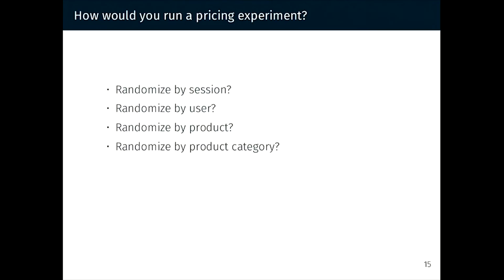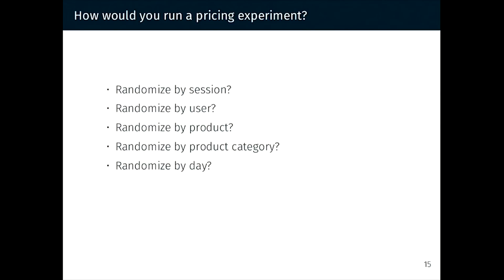Maybe you think, okay, let's randomize by product category. If you're a website like Amazon, you probably got thousands of categories if you go all the way down the product category tree. And so maybe we'll just randomize a whole category to get a price bump up or down. And that would solve this problem we just talked about. Maybe now you don't have a whole lot of categories. So that's an idea.